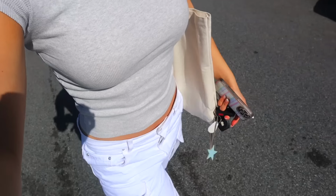I'm finally here. That took way too long, but I'm gonna go in. I'm gonna show you guys the before. It's not bad or anything. Thank God they kind of grew back because in December they actually fully fell off because I had eczema on them. But anyways, I look so tanned right now. I've been tanning a lot these past few days.